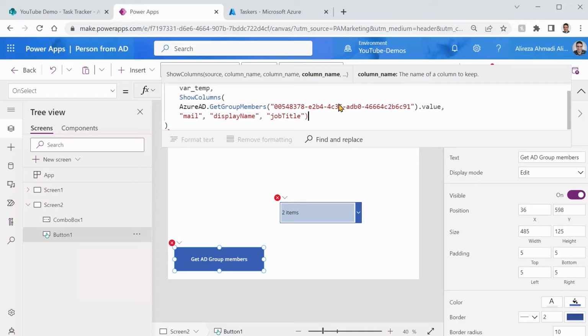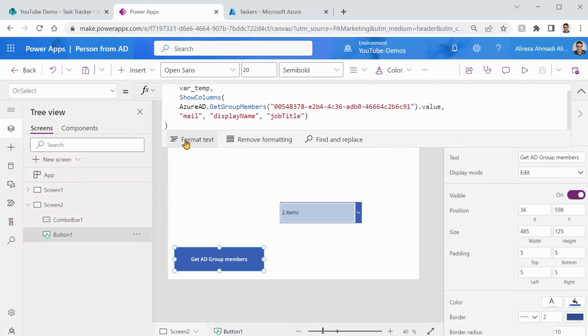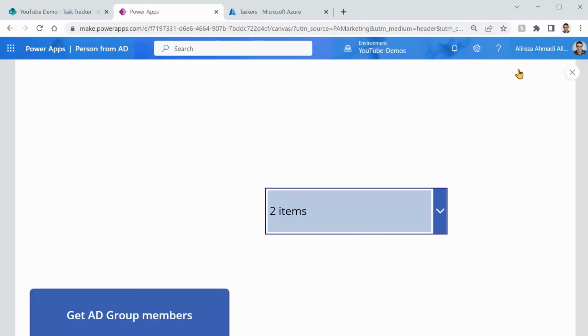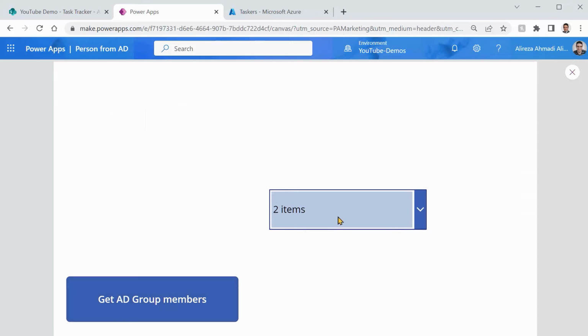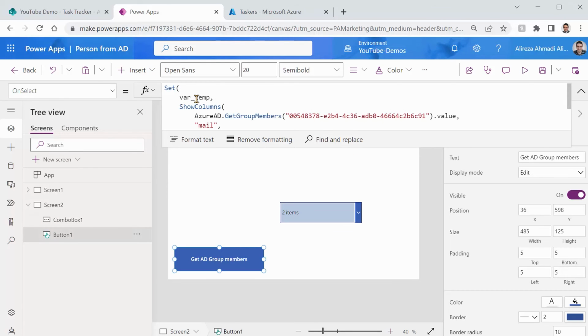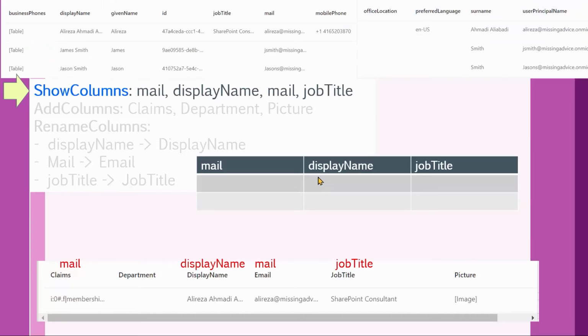I can close this guy, save it, format text, just make sure you always push format text to avoid any mistakes. I can save, and let's run it. If I click on Get Azure Group Members, now my var temp has display name, job title, and mail. Display name, job title, and mail.